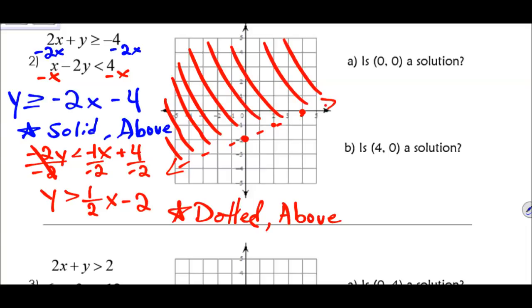Now for the blue one, that starts out at -4 and has a slope of -2. I can't really continue going to the right on that. I can't go down 2 and over 1. It doesn't actually go onto the graph. So I'm going to go backwards. I'm going to go back 1 and up 2. Back 1, up 2, back 1, up 2. And that's my inequality. This one's going to be a solid line. And I'm also shading above that.